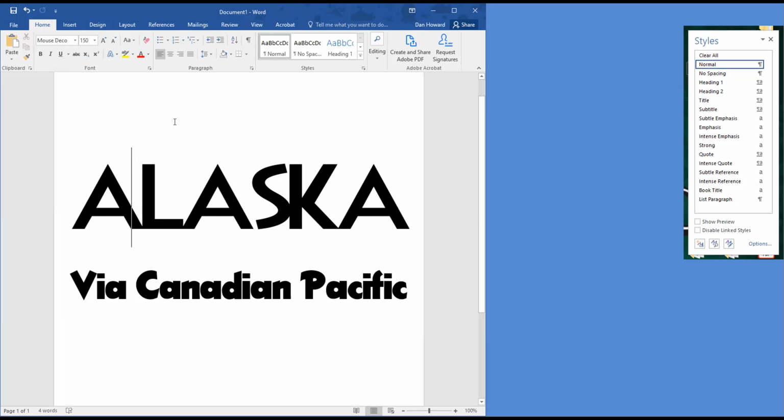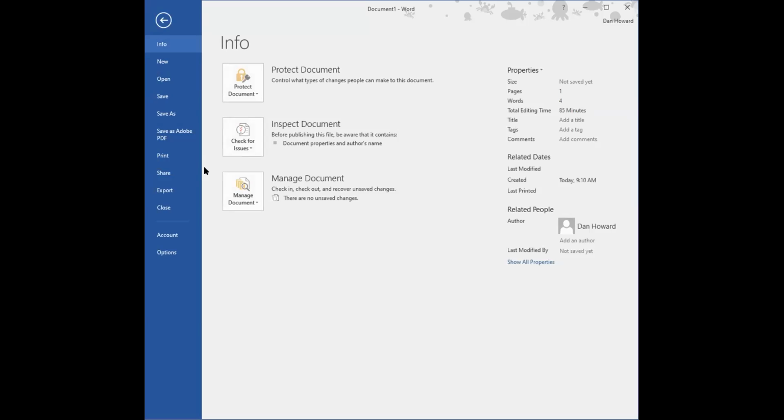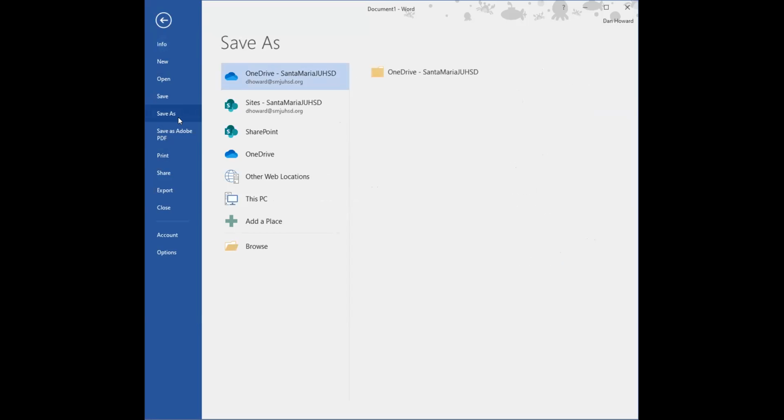So here's what we're going to do. We're going to try to save this as a JPEG file. But the first thing you have to do is change it to a PDF, because Word does not have the ability to save directly as a JPEG.